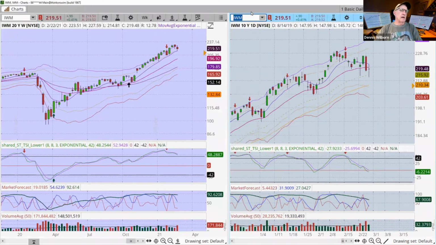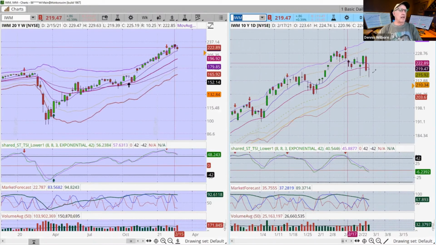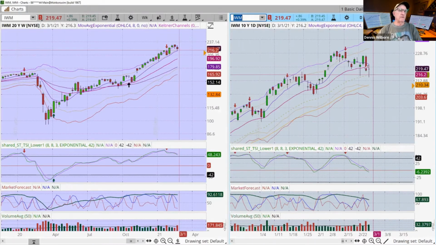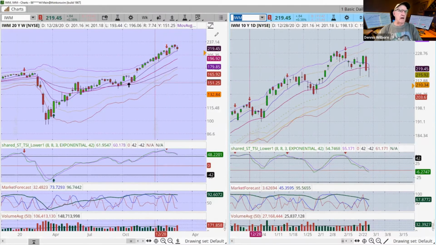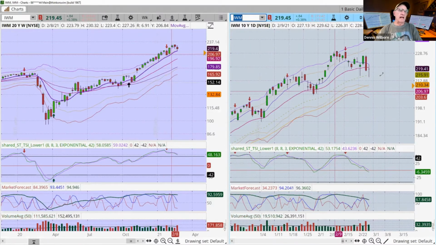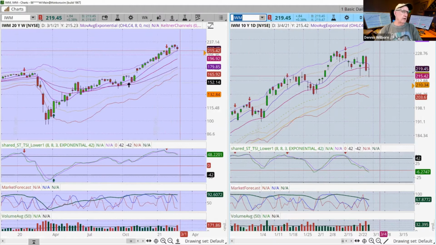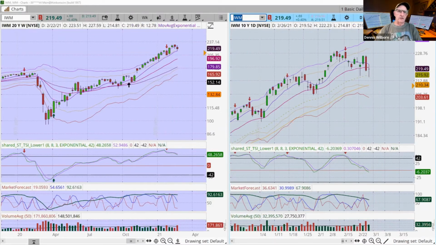There you go. In that, we're hanging way above the 34, above the 50. We are getting a close below the 20. That could be problematic. However, we're in a nice uptrend. All the moving averages are stacked to the bullish area. The downside on this particular one is TSI heading down, longer term momentum on the market forecast heading down.